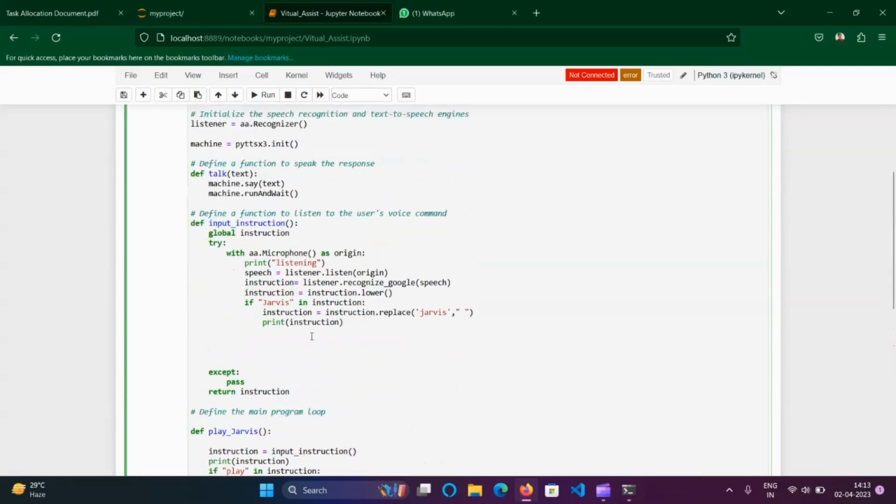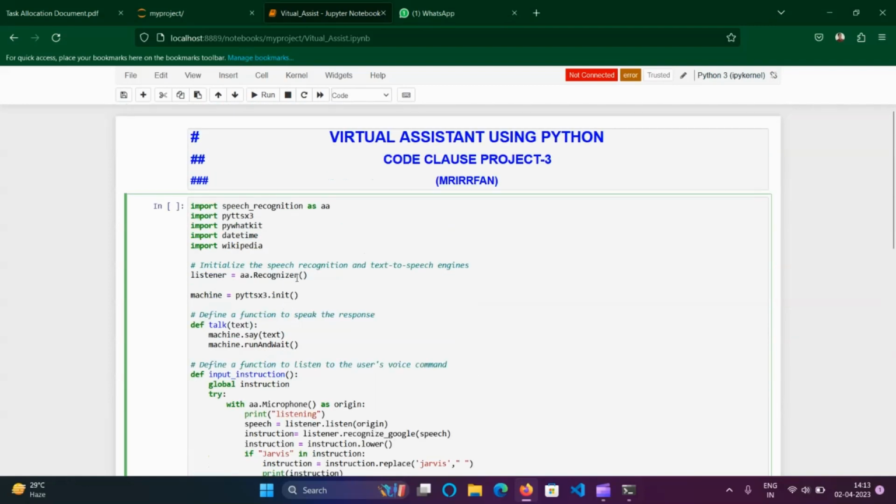Okay, now let me run this code. But my internet connection is not so fast, and there are libraries which will execute only online, like Wikipedia. If you are searching anything on Wikipedia, then you must have an internet connection.